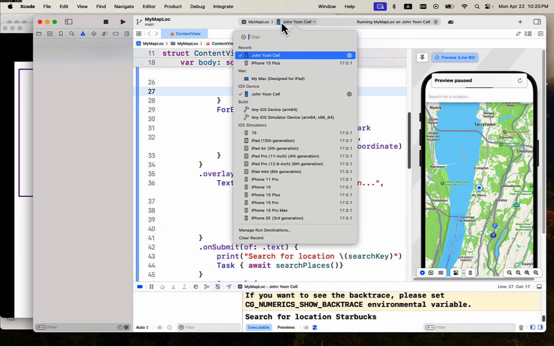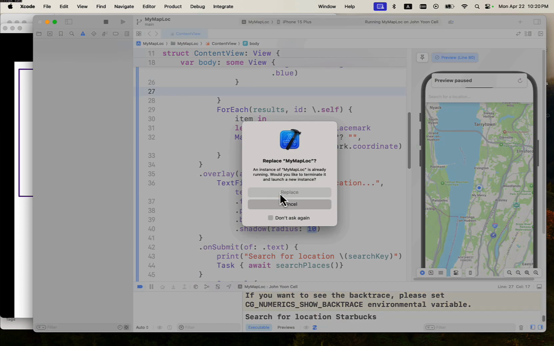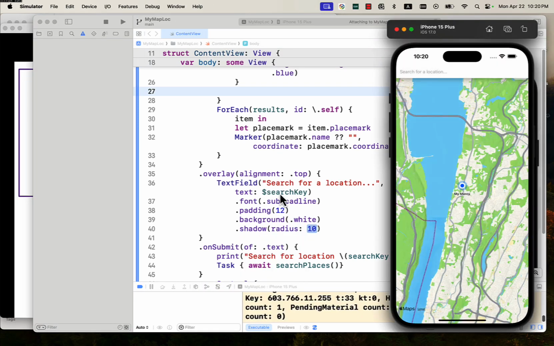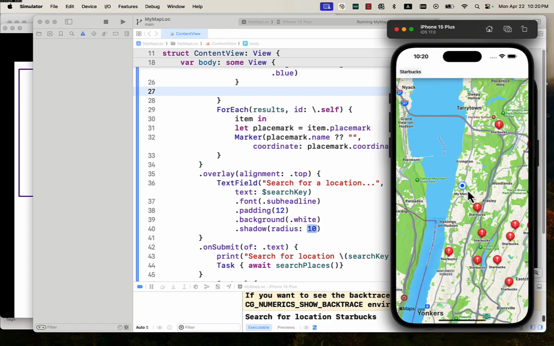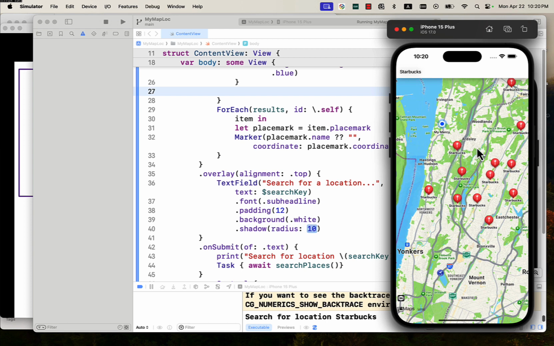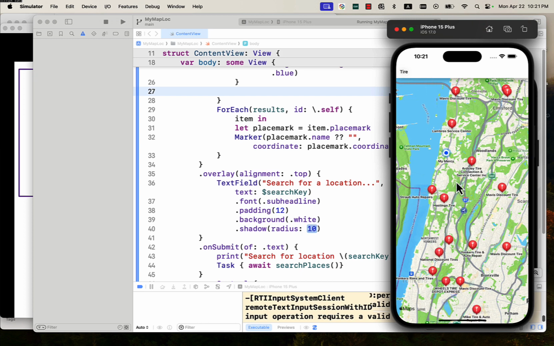So if I redo this, replace, here Starbucks, hit enter. Wow, it gives me the Starbucks, right? These are the Starbucks that we can find. If you want to see, for example, some tire rotation place, then you can find Mavis Distribution, and there's a Mavis as well.